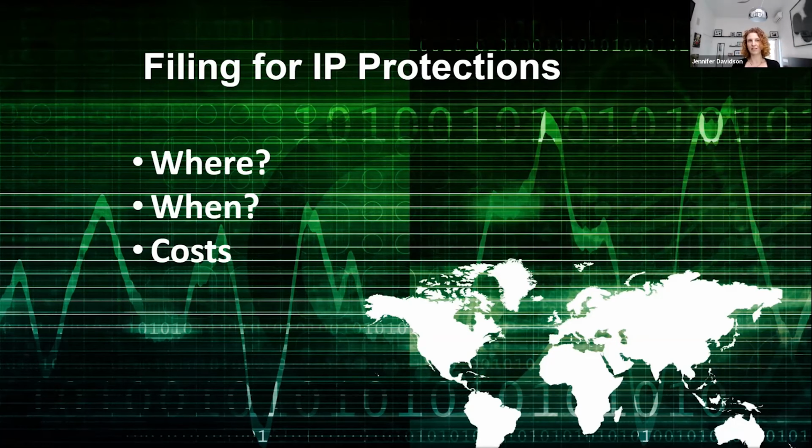And so with the PCT, one of the wonderful things about it is that if you were thinking about moving on with other countries, you can file within those other countries within 30 months. And if you're not in a PCT country and you make a filing in your home country and then you make filings in other countries, you must do so within 12 months. So that 30-month window grants you a little bit of extra time and allows you the ability to defer some of those costs of paying for your patent application in other jurisdictions.